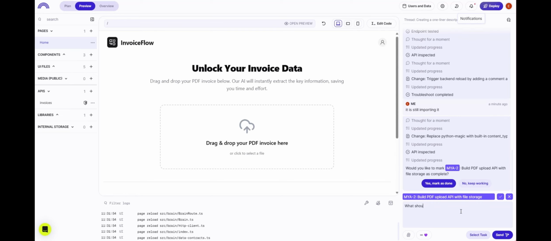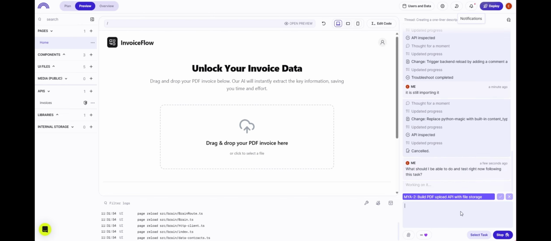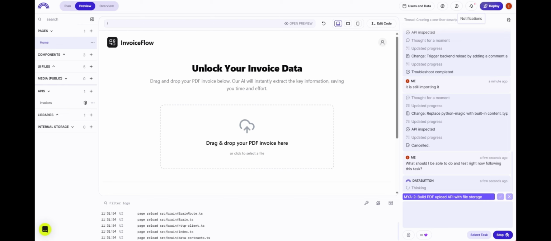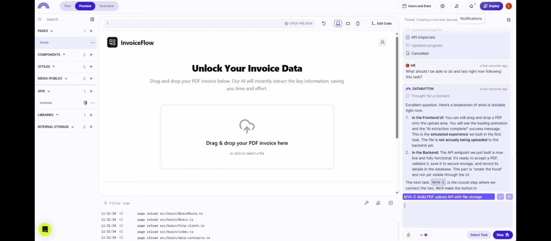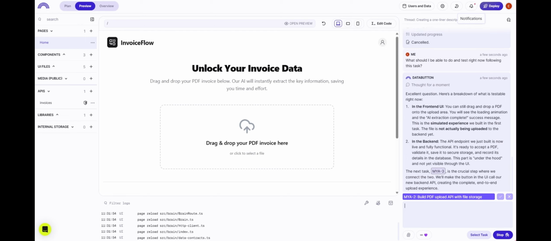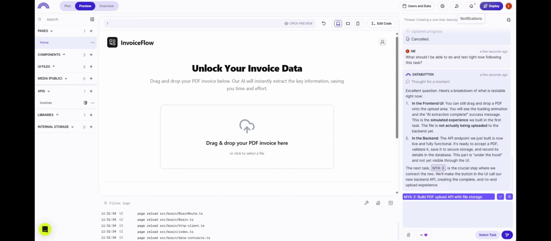As we have completed 2 tasks, it's good practice to stop and ask the agent what we should expect to do and how you can test it. The agent informs us that at this stage it's not ready for testing. This helps to align expectations with what is and is not functional right now. The agent has explained that the next task is critical to connecting the front-end upload functionality with the back-end functionality that has just been completed. I'll mark this one as complete and start the next task.